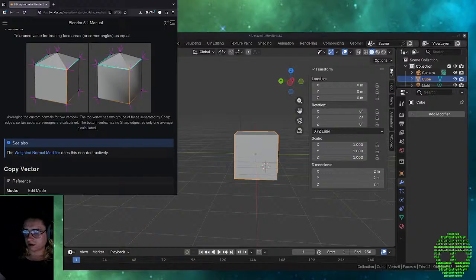The top vertex has two groups of faces separated by sharp edges, so two separate averages are calculated. The bottom vertex has no sharp edge, so only one average is calculated. The weighted normal modifier does this non-destructively.